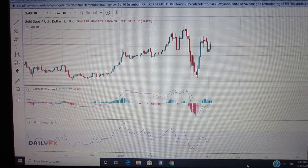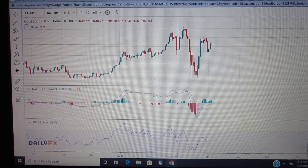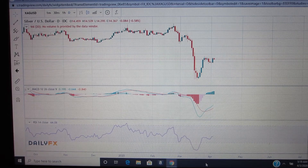It's still hanging within the support and resistance levels, so I'm pretty happy with what I'm seeing there. I know a lot of you think that this isn't really that important anymore, but it is important, and you will see how that plays out over the next couple of months.